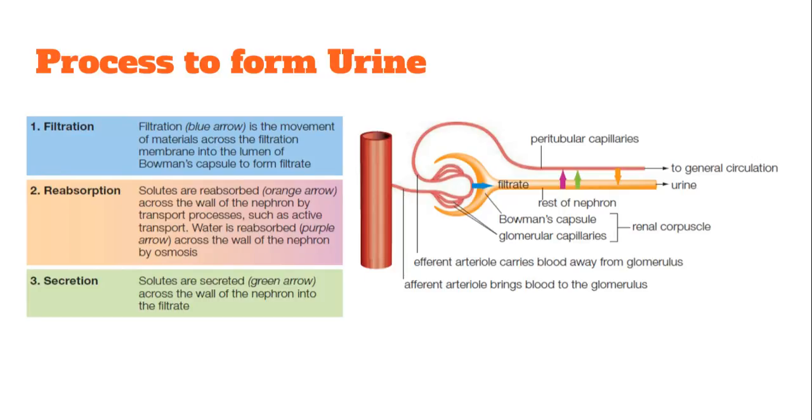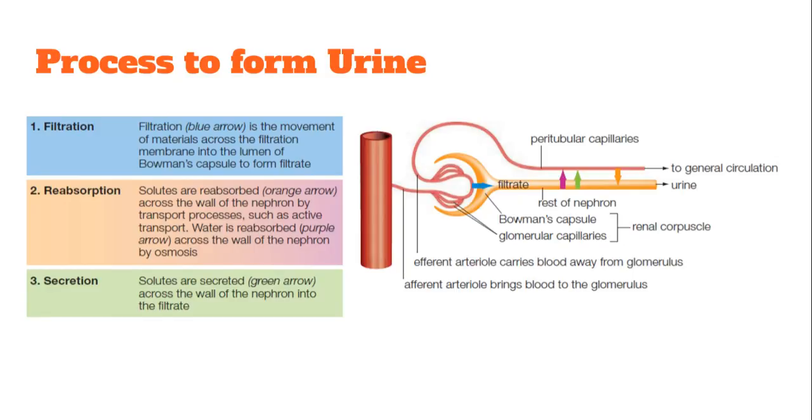Second, we move on to the reabsorption step, and that's where we want to reabsorb some of the solutes that our body needs, mainly to maintain our osmotic balance. And we know that solutes are reabsorbed by our body through active transport. And then we've also looked at the fact that when substances are reabsorbed via active transport, we see a passive follow through of water by osmosis.